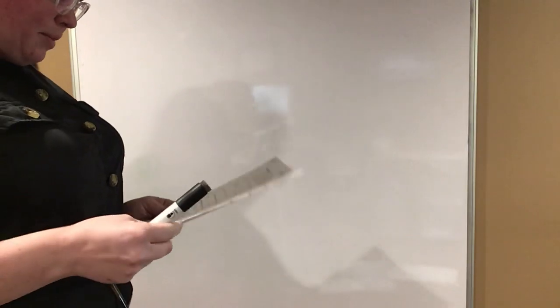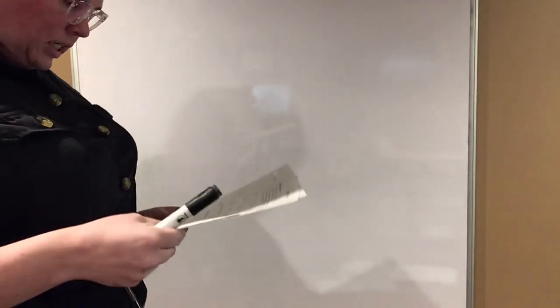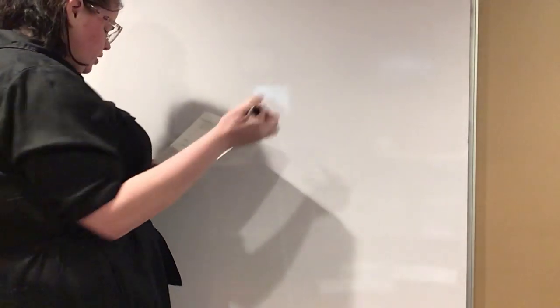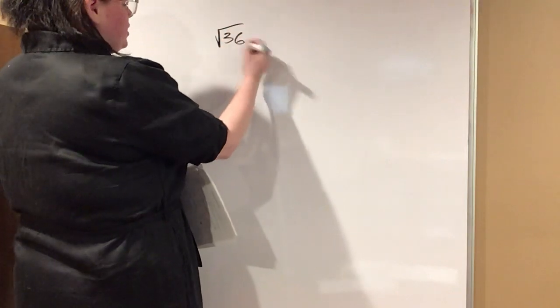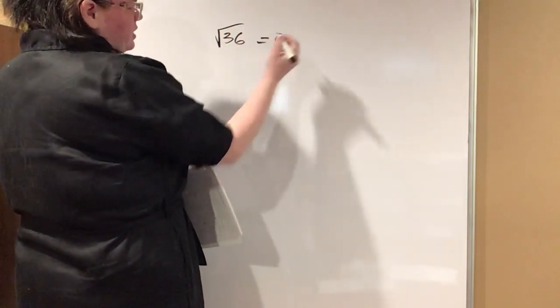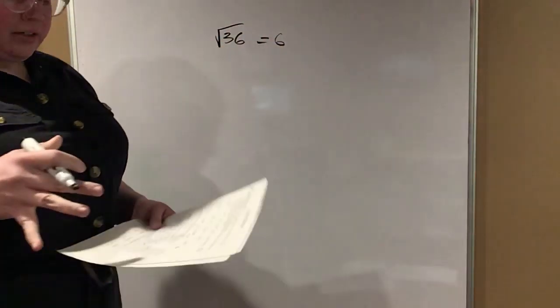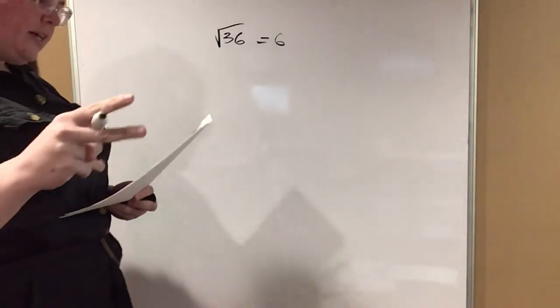So I know I taught you guys about radicals, but we're going to go into it a little bit more today because we're going to go into some college algebra stuff. So let's start out with a little refresher. If we're given the square root of 36, we know that equals 6. But what you don't know is there are actually two answers to that.